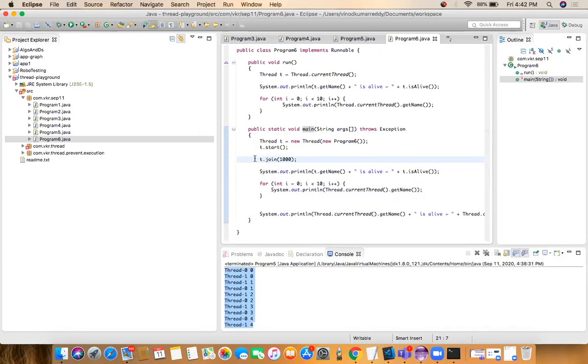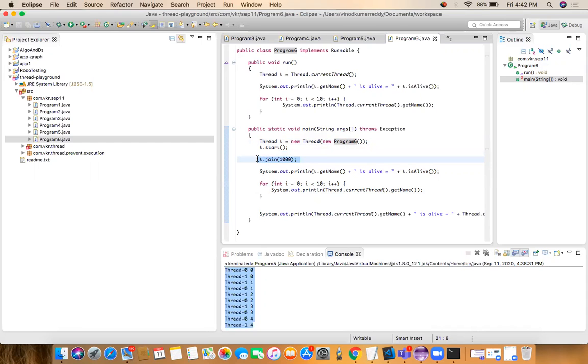Then come and execute the remaining portion of the main thread. Here we have the main thread and the child thread. The child thread is Program6. We are getting an object of the child thread Program6, and we are calling the join method on Program6.